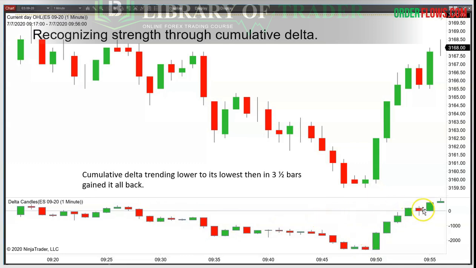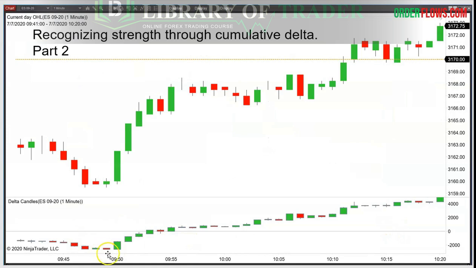Forget that this is the zero line. Even if this was minus 10,000 here, but we just got back all this cumulative delta in the last half hour in 3 bars, that would be bullish, right? This is how it played out, right? This was that low, and you can see the market went up. Obviously it wasn't the greatest rally. This is only from the 67 area all the way up into the low 70s, so about 5 points.